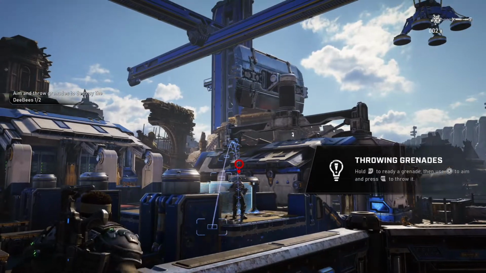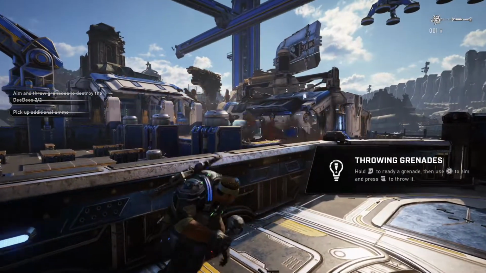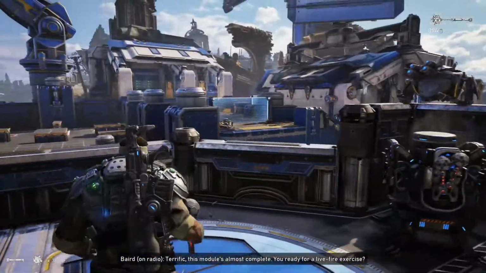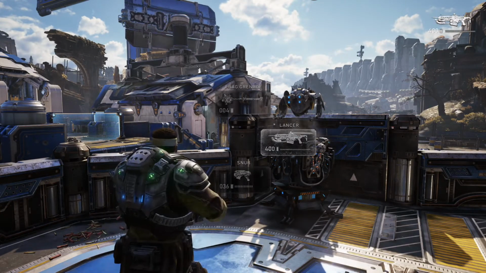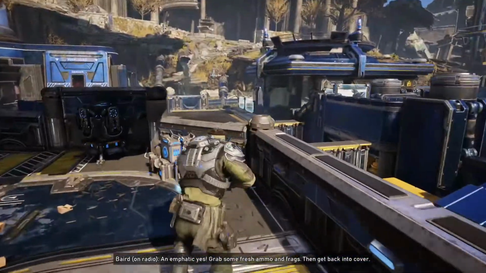That's one. Grab more frags if you need them. Terrific. This module's almost complete. You ready for a live fire exercise? Does Marcus like tomatoes? An emphatic yes. Grab some fresh ammo and frags, then get back into cover.